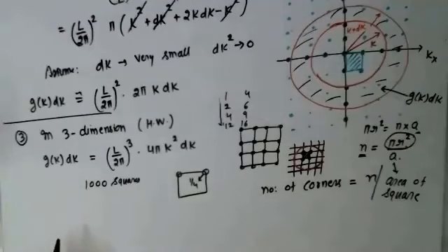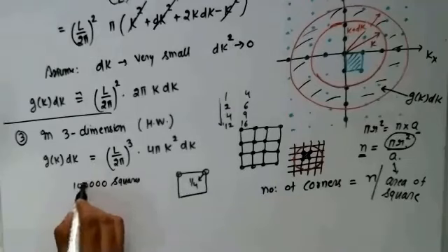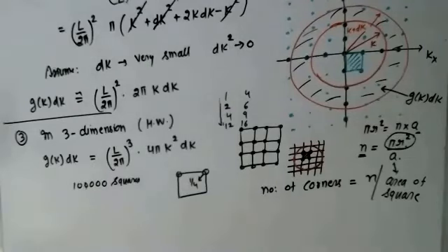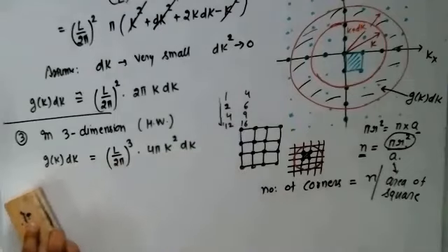Okay, but instead if you take, let's say, 1 million squares, then the number of corners you can find is nearly the same. So when you have a large, infinite number of such squares, you will get that many corners. That is the logic behind that.